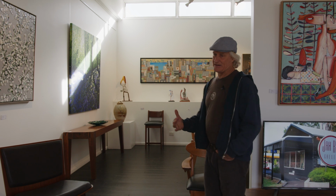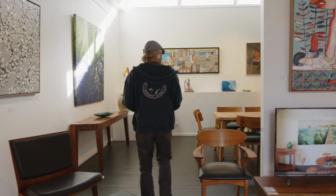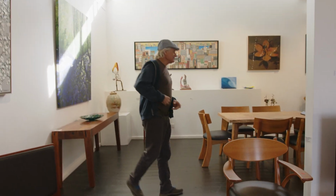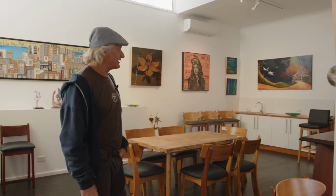And that's the beauty, again, of having a building that really wasn't purpose-built as a gallery, but it can certainly work as a gallery space if you think about the way you place things and put a few windows in the right places and what have you. So this room, we're getting a bit low on furniture at the moment because everything's been selling so fast, we haven't been able to make it fast enough lately.